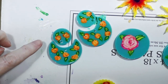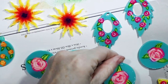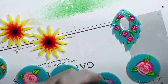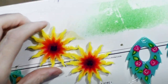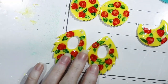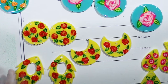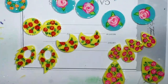There's some that are turquoise with orange. These little round things, they could be magnets, whatever. A couple of little turquoise earrings there. Some sun pieces that I just hand painted, and two round ones, two yellow angel wings. I had somebody that requested red and yellow, so I'm going to send pictures of these to her. So that was just the jewelry part, okay?